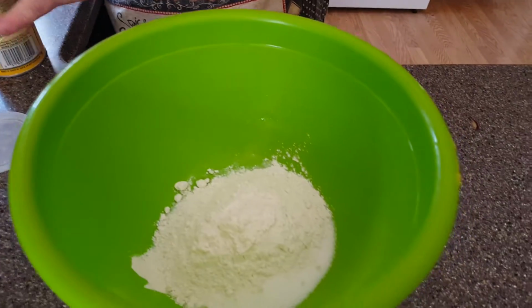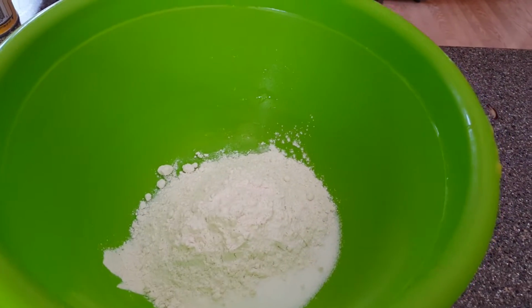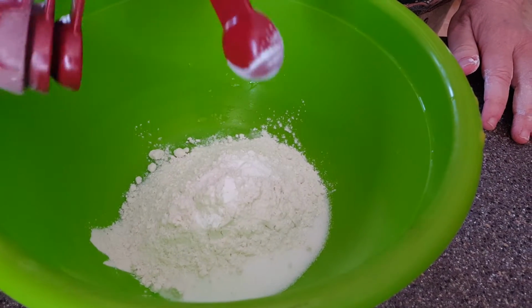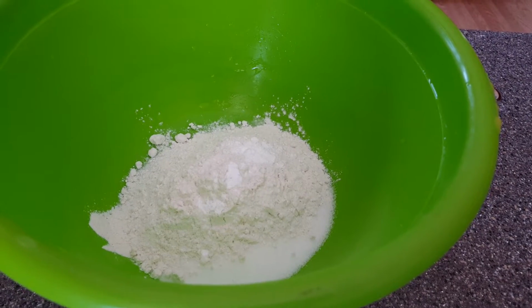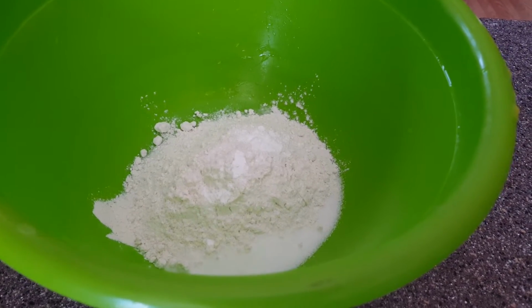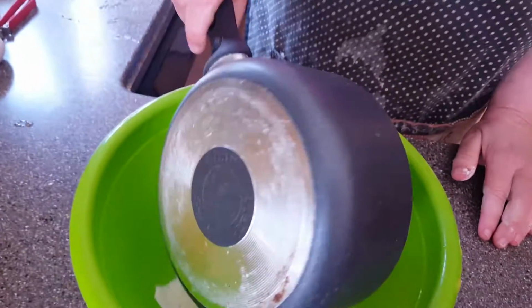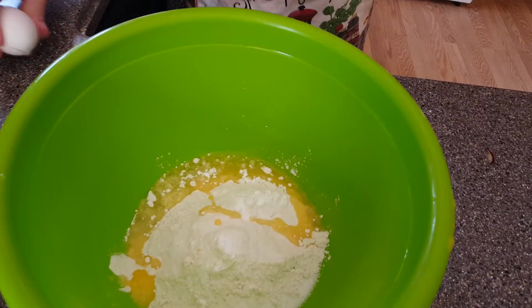Whenever you make something and you accidentally have to use a spoon for something like cinnamon, cloves, anything, make sure before you put it into baking powder or anything else, you wash it. Now we also need to put in about 3 tablespoons of unsalted butter, and 1 fresh farm egg.